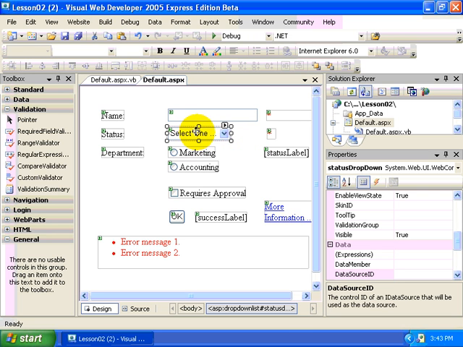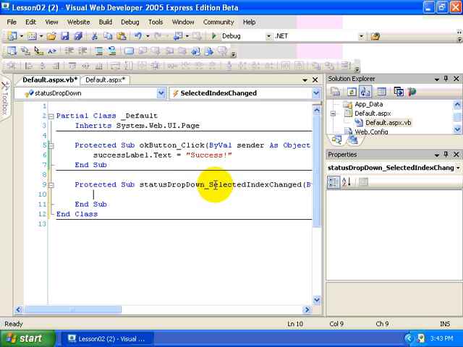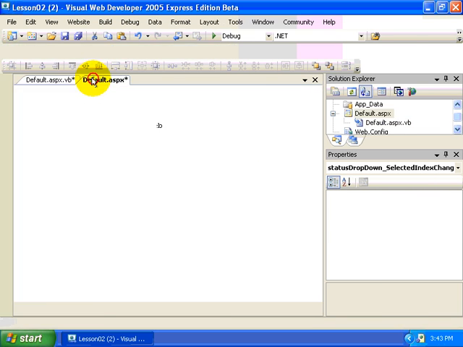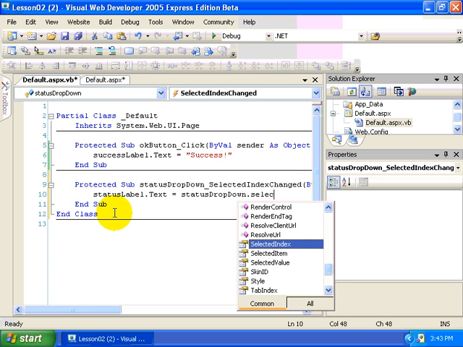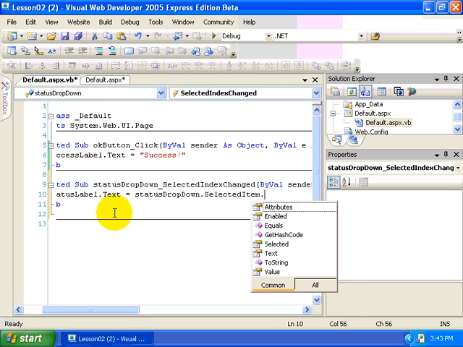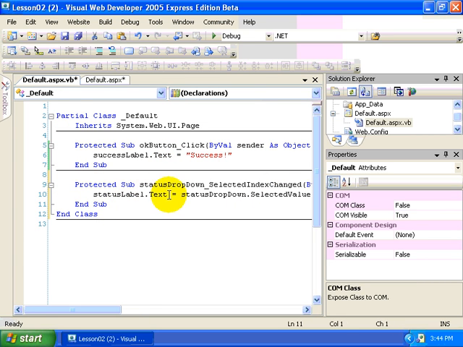So let's double click on this drop-down list box and notice that it creates an event handler called status dropdown selected index changed. So here, what we'll do in the status label is we'll take the status dropdown dot selected item, or selected value rather, and so we will list that.